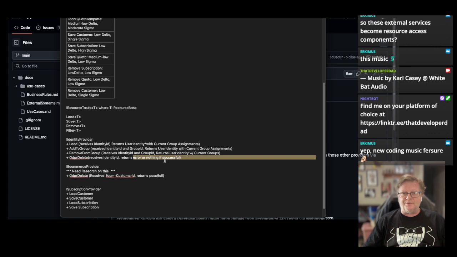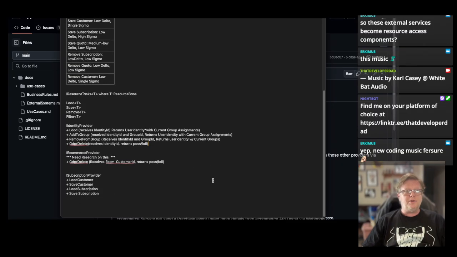I was going to say returns pass fail here as well. Load customer, save customer, load subscription, save subscription. Plus GDPR delete.